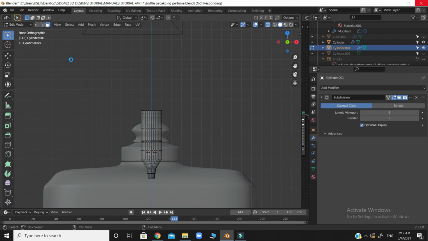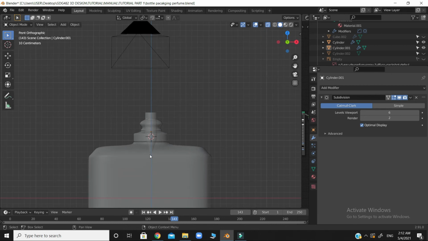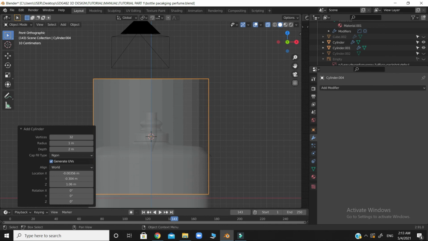Okay, what we need to do now is to add the tube. Okay, tube. So press A, and we need to add another cylinder. Okay, shift A. Okay, so kita akan kecilkan. Okay, kita kecilkan sedikit.